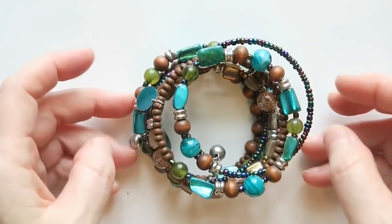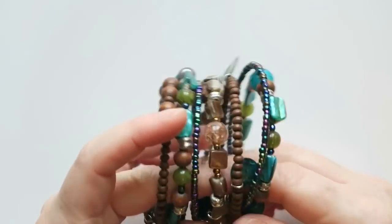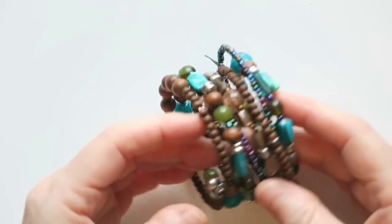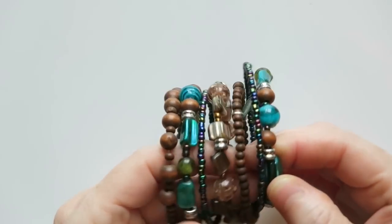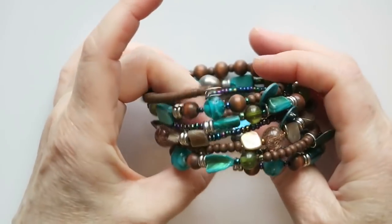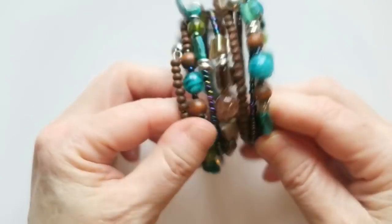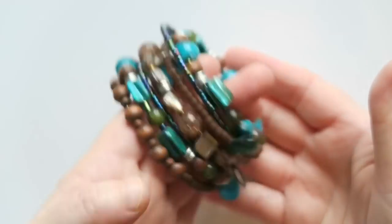All right, next up is this bracelet. Lately I have not been selling bracelets like this, but this one I might. My reason is the coloring. I love the wood colors. I love the blues and the teals and the browns all together. There's some green in there. I think the coloring is what might sell this, definitely. And the memory wire, because it's adjustable for people's wrists. This might actually be a better seller than some of the other ones like this that I've seen. So yay. So far so good.